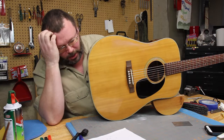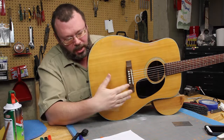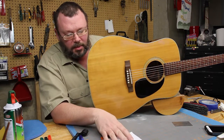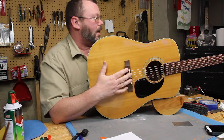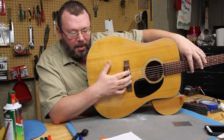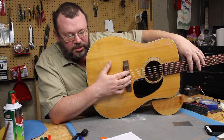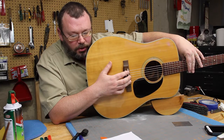Hey kids, we're back. So I have lowered this, and I wrote all my measurements down here just so that I wouldn't screw them up. It's actually taken me like 3 tries to get this down to where we want it. And my action at the 12th fret, I've got 6/64s or 3/32s, which seems okie dokie to me.